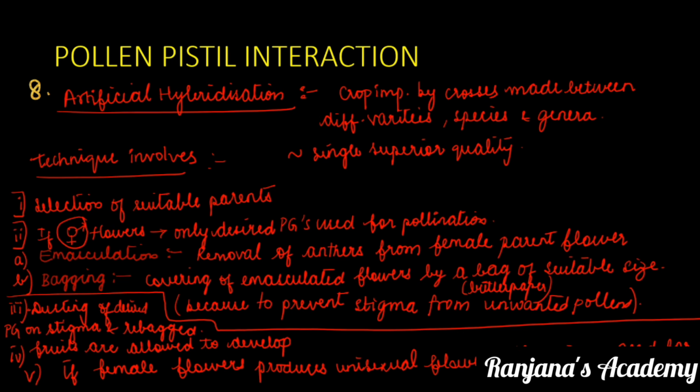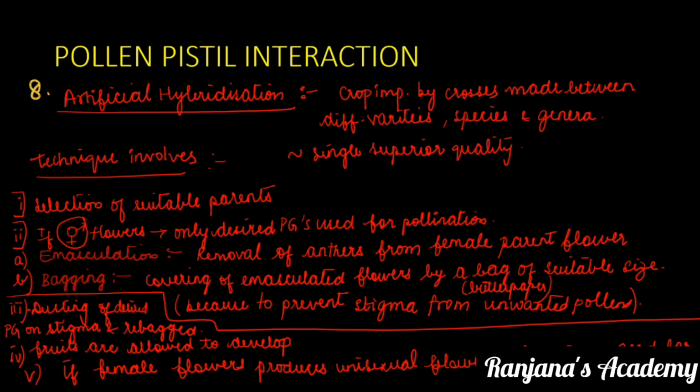For example, I want a plant which is disease resistant, lives for a longer period of time, and yields a good amount of fruits. I have to have a good yield. If I want all these characteristics in one plant, I have to definitely go for a hybrid, right? So this technique involves, first, selecting suitable parents. One parent has to be specialized in disease resistance, another in lifespan. So you have to choose whom you need as your parents.